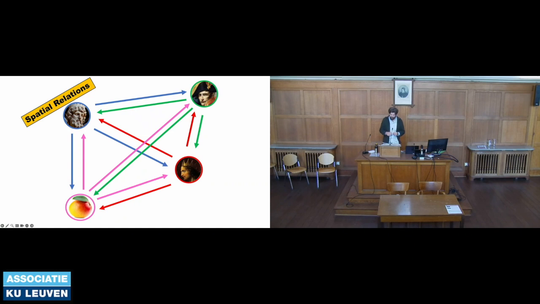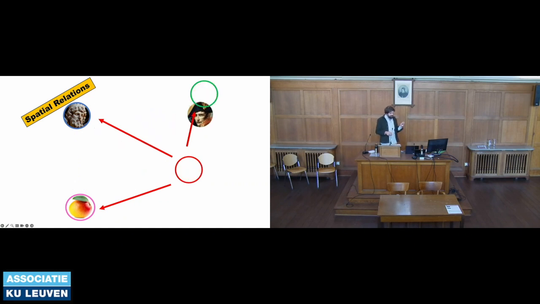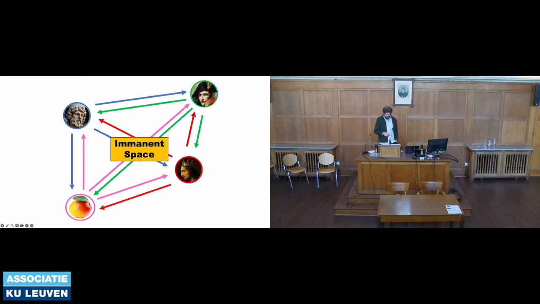But this idea that, for example, something can take up Solomon's location, it presupposes that it takes over all of Solomon's spatial relations to all other things in the universe. But this is impossible, because those relations are individual to Solomon. As we have seen, they constitute Solomon's individual nature. Therefore, nothing can take over Solomon's location without becoming Solomon. And this ultimately constitutes what I call the immanence of space.